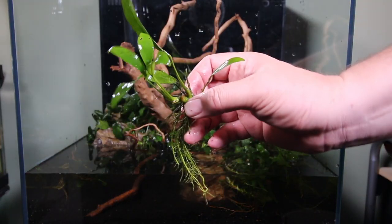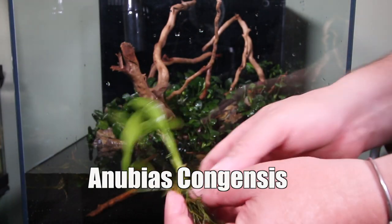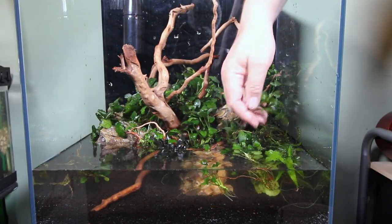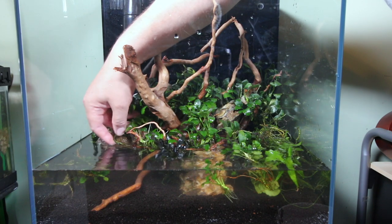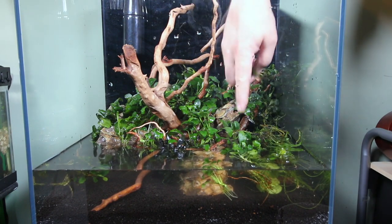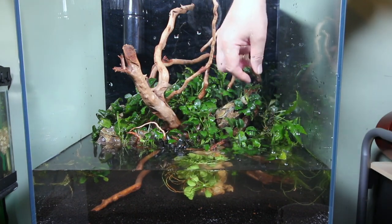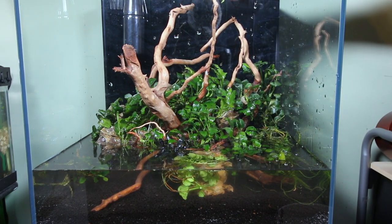I've got a couple of these. This is the Anubias that grows super tall in the steampunk tank — if it grows to full growth, it'll probably outgrow even this tank. But I want to stick it in the back and see how it does. We've got a whole lot of java fern — it's a nice different texture, though it'd be nice if it was a little bit different color. I'm going to stick it in here amongst the Anubias just to break up the texture of this plant. It's going to be quite samey through here because all the Anubias have the exact same type of leaf — I believe these are all the same species — so I'm going to intermix some of this fern in there.